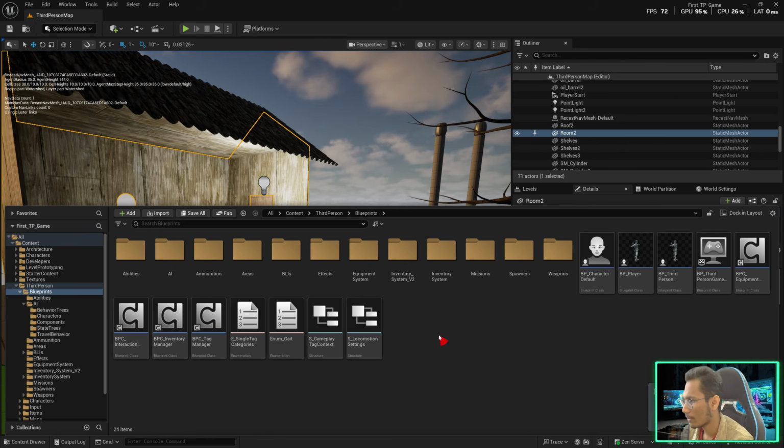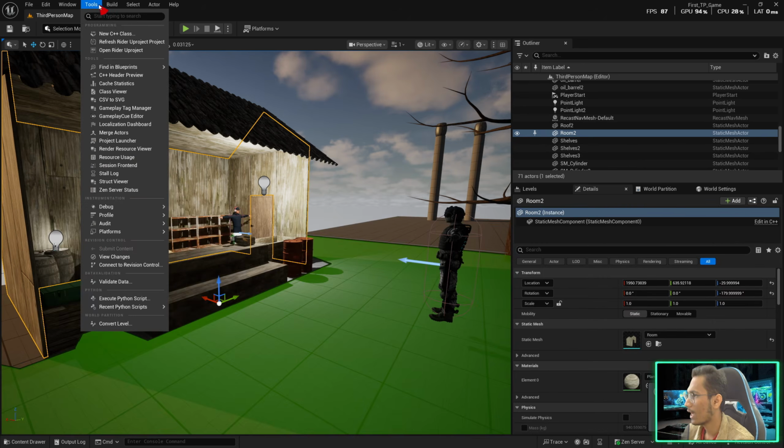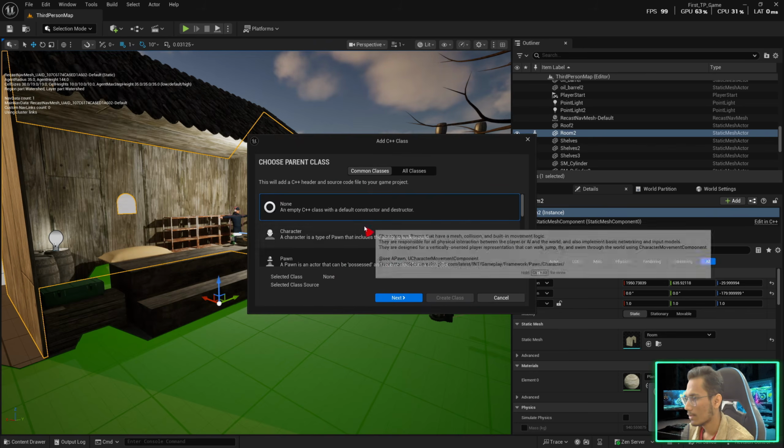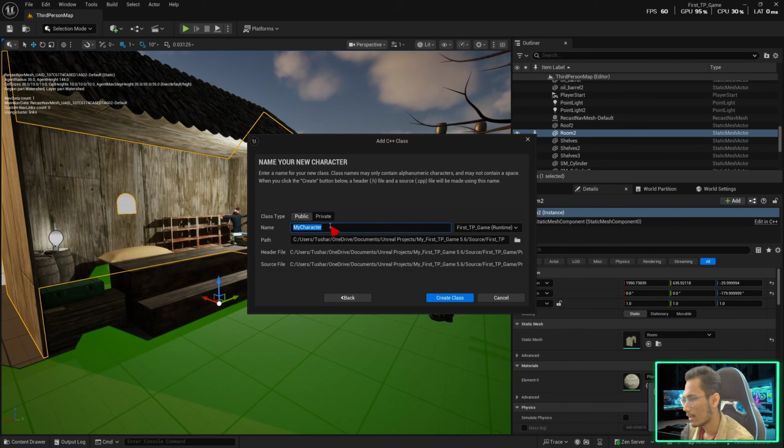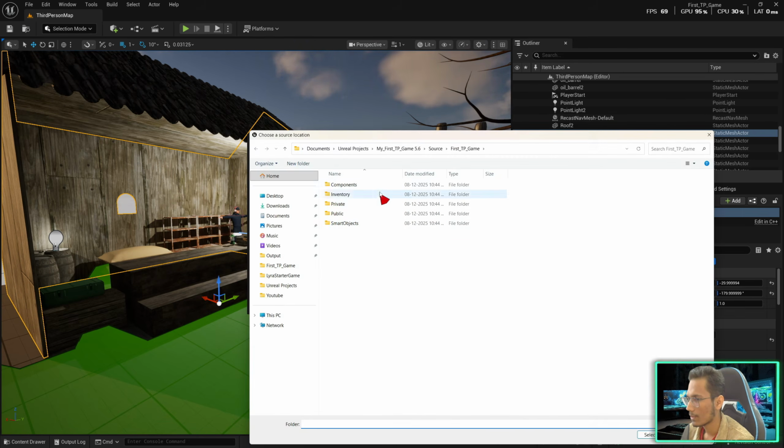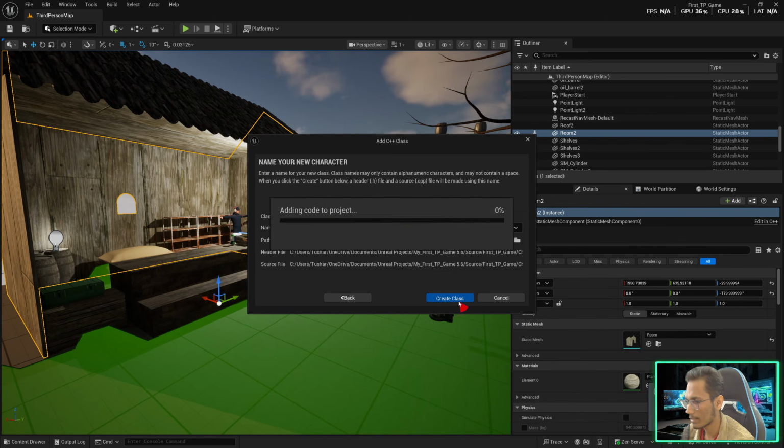Okay, so let's go and create a base character class in C++. I know we already have one, but I'm going to create a new one. So consider this character and call this base game character. Okay, and I'm going to open this folder and I'll create a new folder and I'm going to say character. Everything that is connected with the character and part of our gameplay mechanics will be in this folder. So I'll select this and create the class.